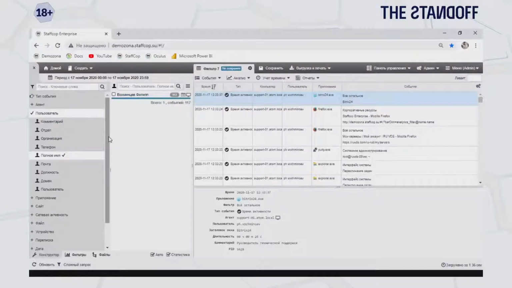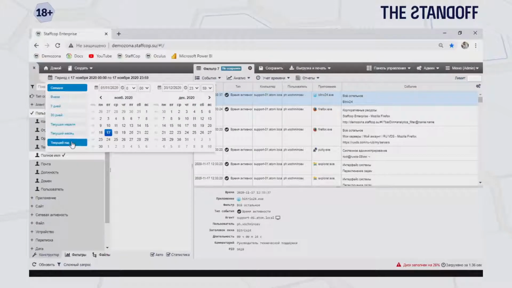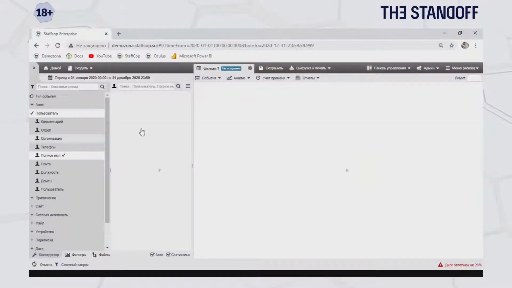Today, we will be discussing StaffCop for information security and data protection services. The most interesting cases must be in the files that leave the perimeter of the company: emailed, saved on memory sticks, uploaded to the cloud.